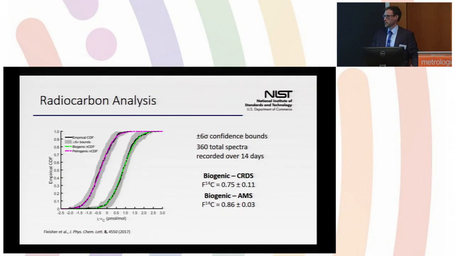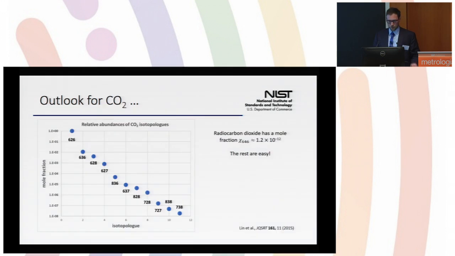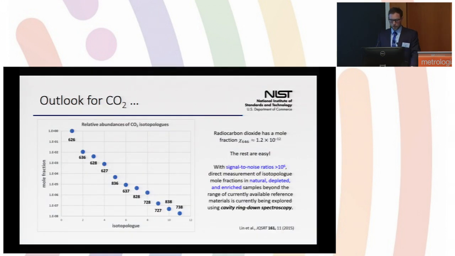Interestingly, this was supposed to be an entirely biogenic sample, and its fraction modern is a little less than 1. But that's backed up by the AMS community. So already we're able to distinguish at least between petro and bio, and there's a number of interesting applications related to measuring biofuel blends, bioplastics, where it's really sufficient to just be able to distinguish between 1 and 0 almost in many cases.